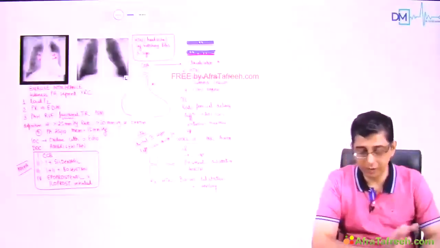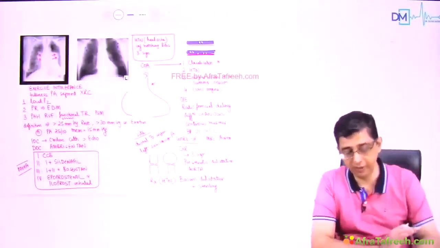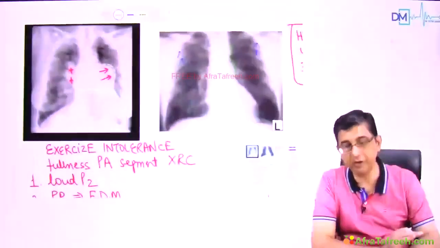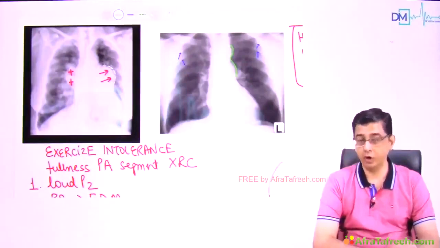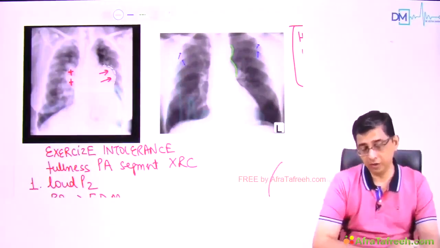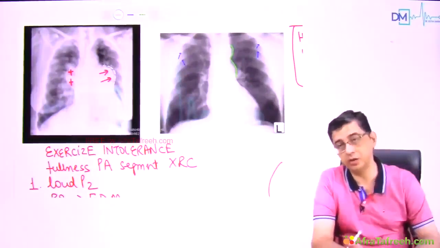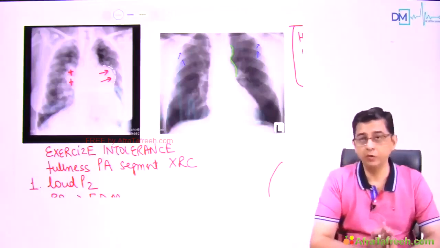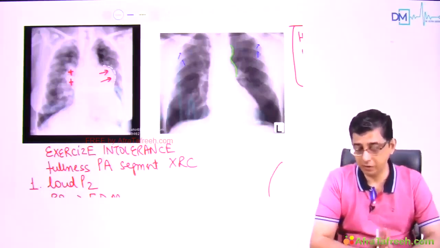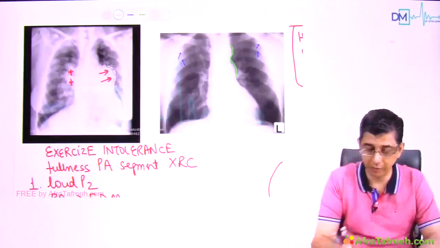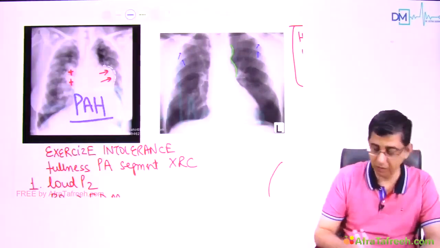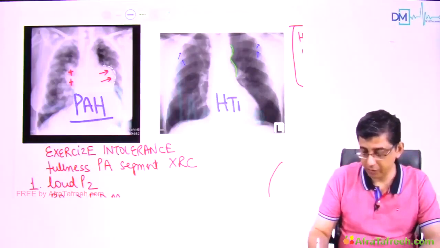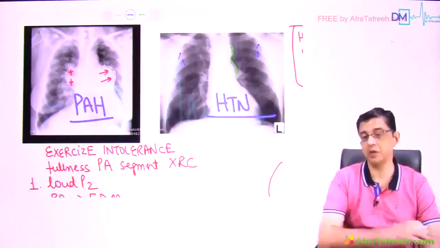Two very closely matching X-rays have been shown to you where the findings are mainly restricted to the left side of the heart. Suppose you are stuck in a question where you're not able to decide whether to answer pulmonary artery hypertension or coarctation of aorta, what will you do? You will look for the pulmonary artery hypertension versus systemic hypertension profile of the patient. Pulmonary artery hypertension profile will be exercise intolerance. Systemic hypertension will cause daily headaches, angina and chest pain in the patient.